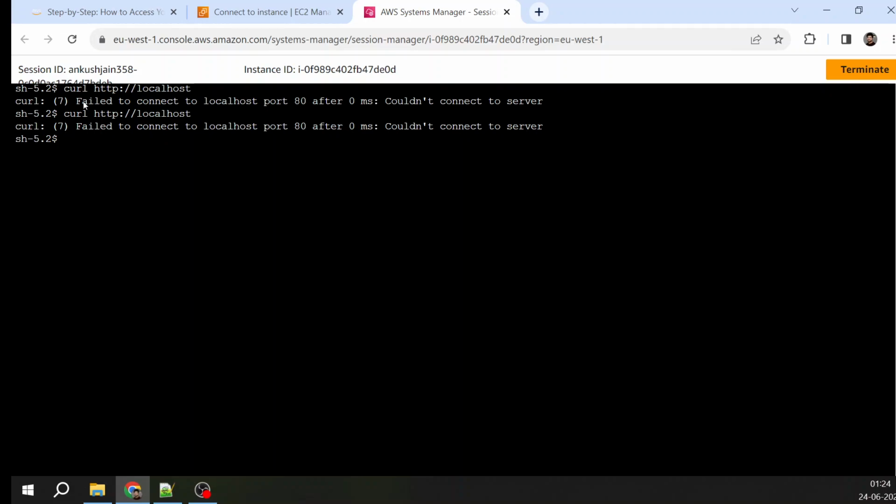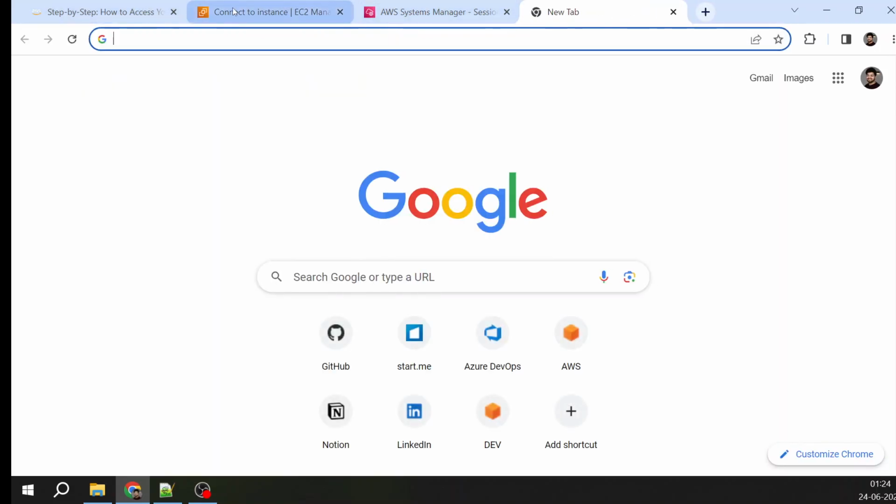So again I will run http://localhost, and it failed to connect to localhost. Okay, why is it not working? Maybe the server has stopped. Because I installed the Apache server, I need to restart it.